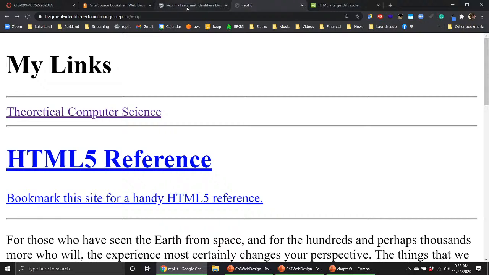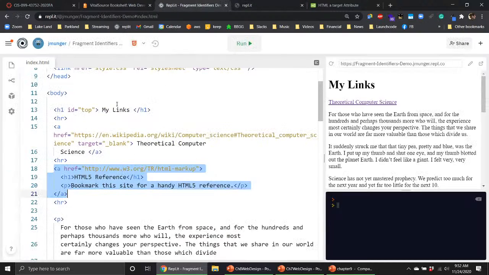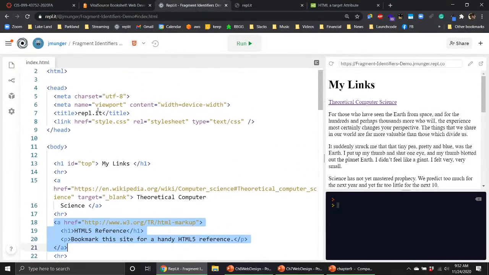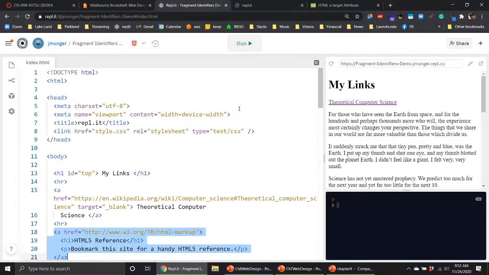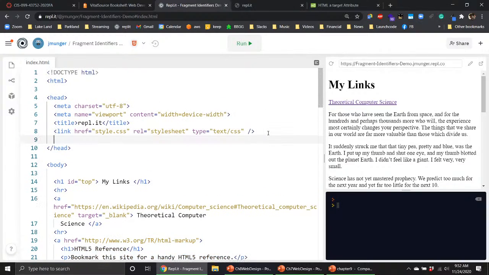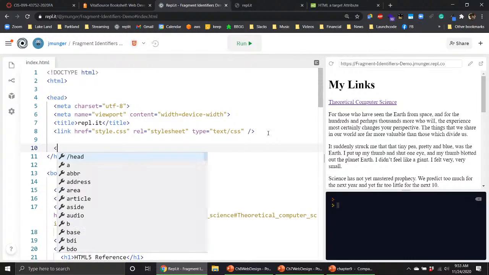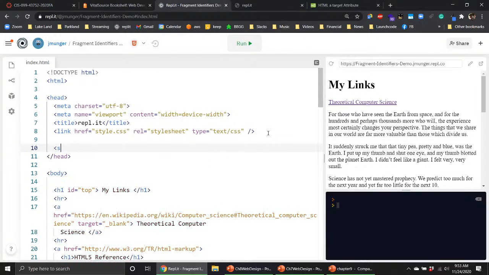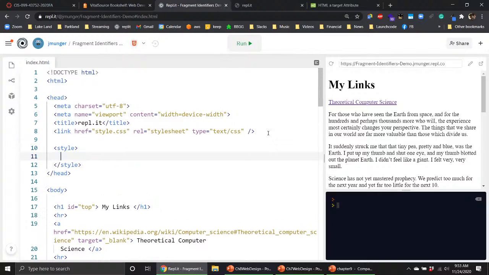Okay, so let's see if I can add some background color to my links to see if that makes it more clear. So let's add a background color of gray.